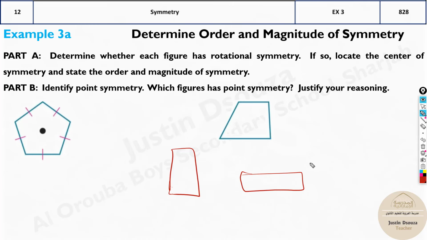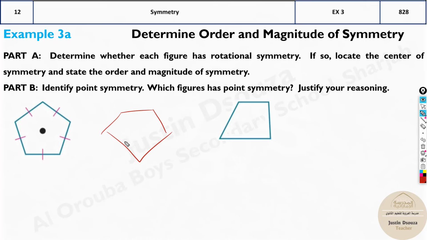It's going to be like this, right? But if I do 180 degrees, it's going to map onto itself. So, if a 180-degree rotation maps the shape onto itself, it's point symmetry. Now, are these point symmetry? How we can do it is just map them inverted, like a shortcut. If you map them inverted, is it the same? No, there is no point symmetry over here.